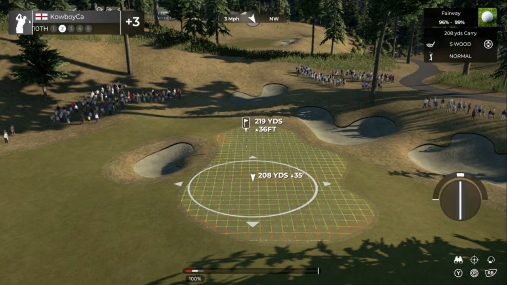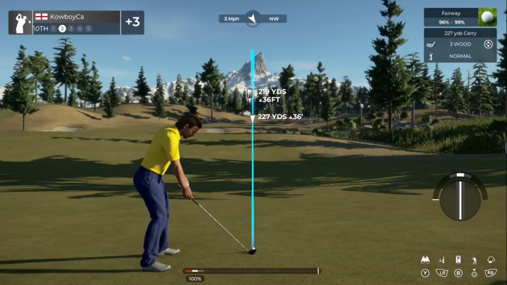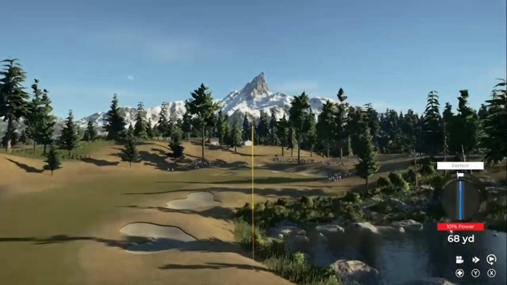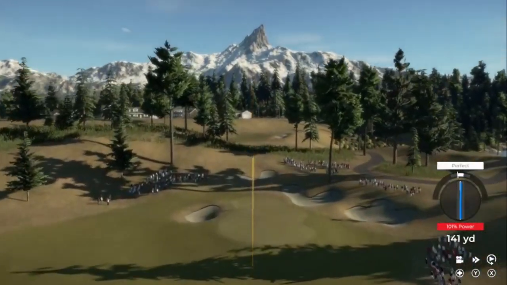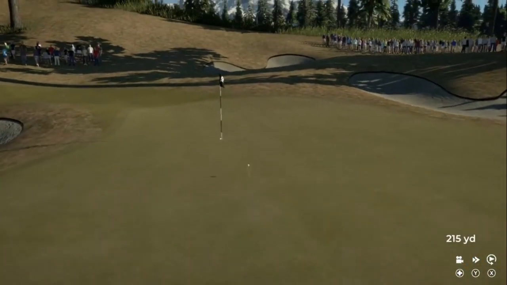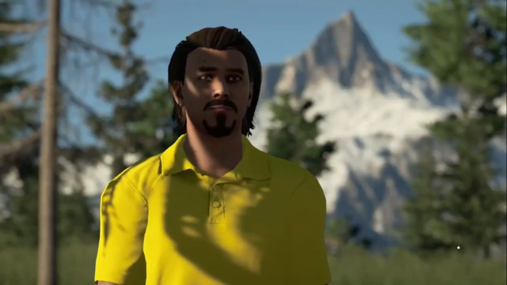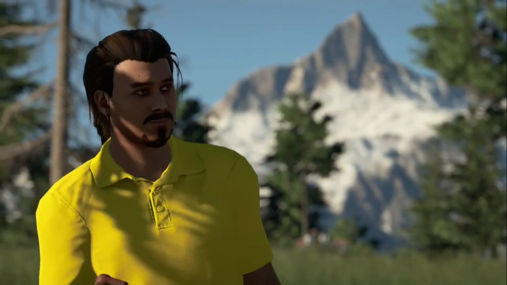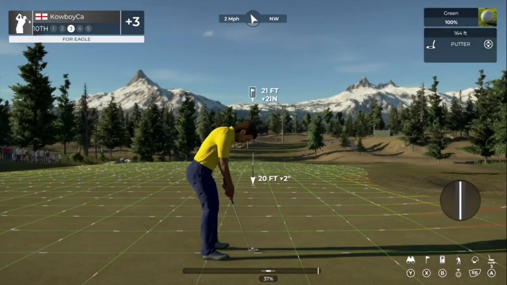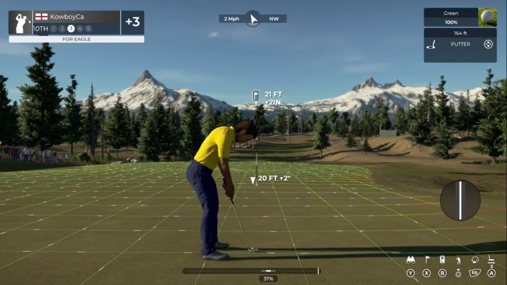Can we club up from this? Yes, but it's going to be... It might be okay, being 36 feet, if we can get a nice shot here. Felt okay. Oh my god, it's a good shot. Let's just hope it's the right distance. Well, that's just fine golf playing there. That's on the green in under regulation. Well done. Wow. Actually have an eagle shot at this one, so... Let's see what happens.